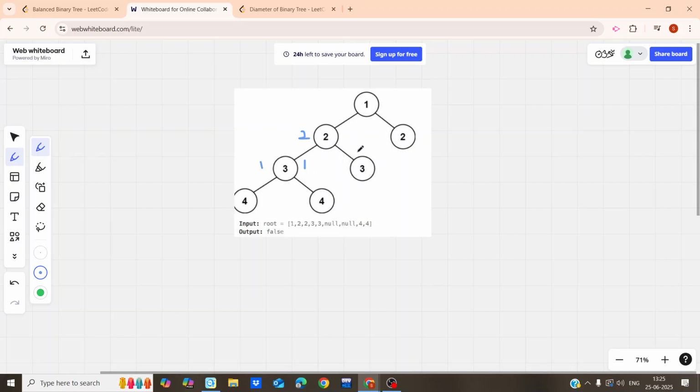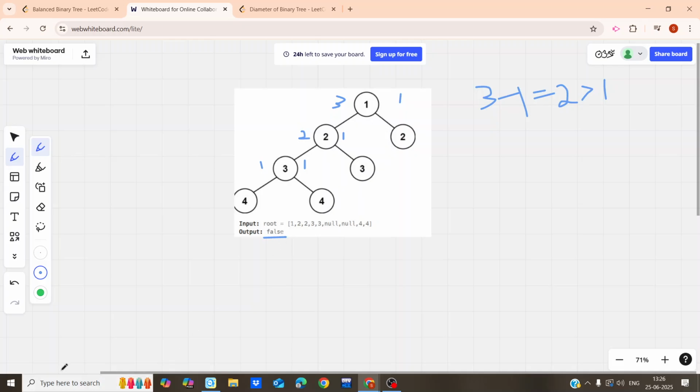It doesn't matter. This will receive 1. And for this one we will receive 3 because we keep increasing by 1. So this will be 3 and this will be 1, and the maximum left minus maximum right is 3 minus 1, which is basically 2, which is greater than 1. So we return false.